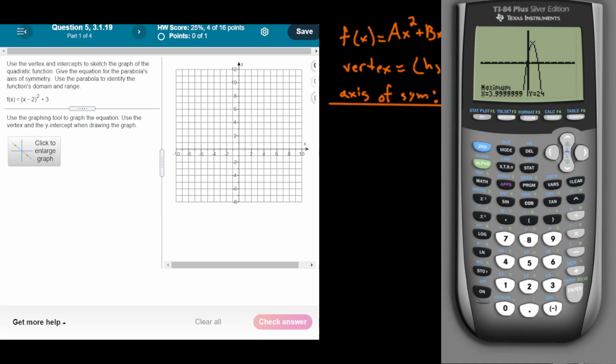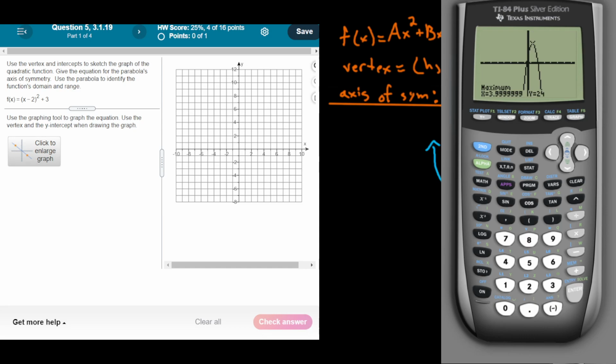So just to give you a little idea of how it looks. You can imagine you have a parabola like this. The axis of symmetry, remember this is your vertex. Let's say this is 1 comma 3 or something. Remember, your axis of symmetry is x equals whatever your h is.